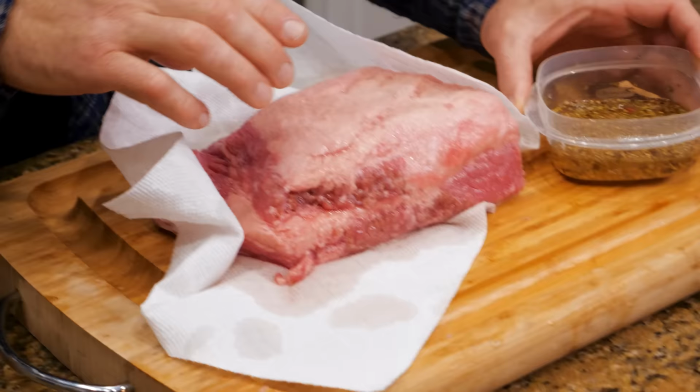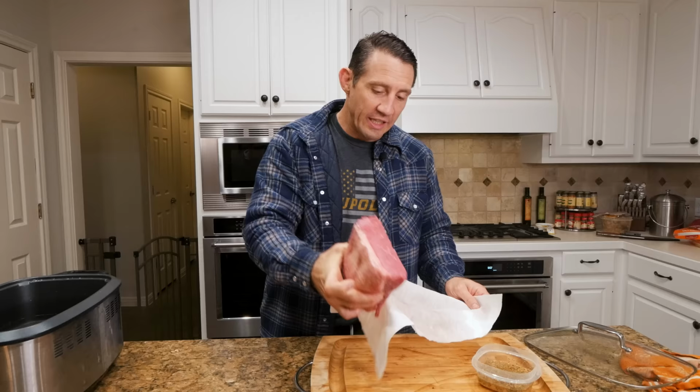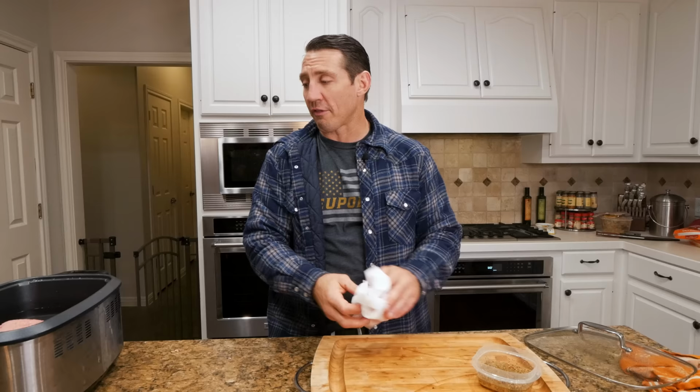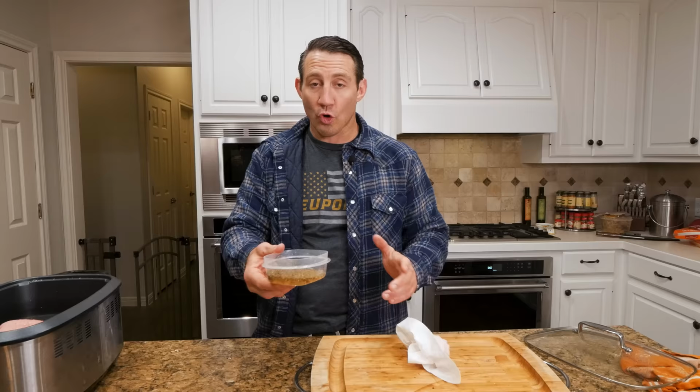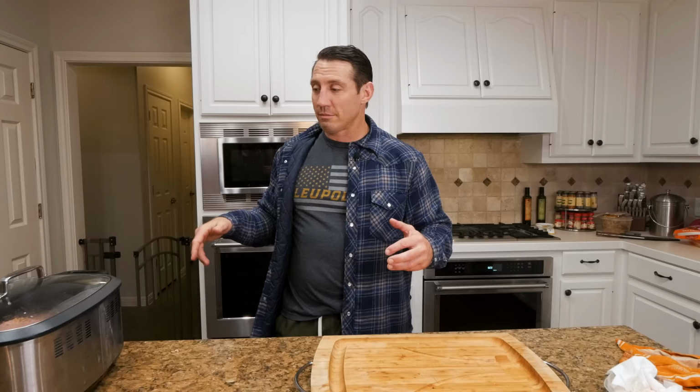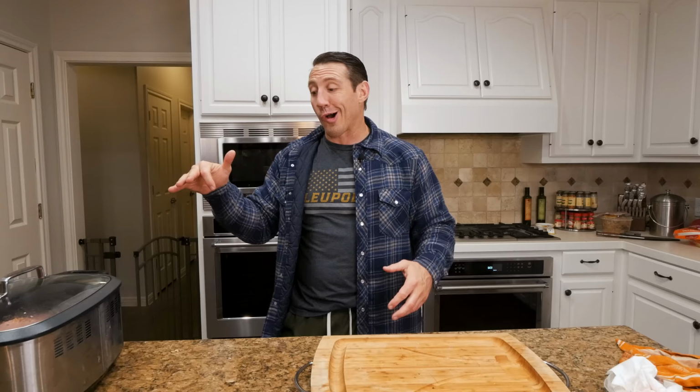You take your meat, you clean it from the package, so you have a nice, clean bunch of meat. I like to put the fat up because when I pull it out at the end, I'm gonna carve off the fat. That's the part of the meat that I like the least. Then you take your corning and you cover it right on top. We're gonna come back to this in about 8 to 10 hours. Slow cook is happening. We're just gonna let it slowly marinate and cook.